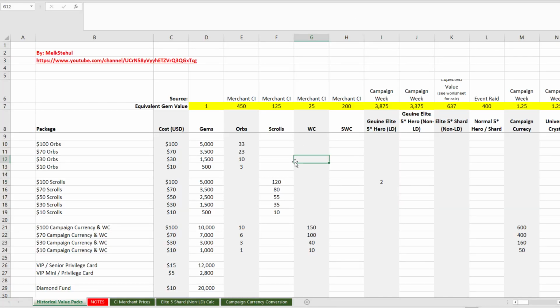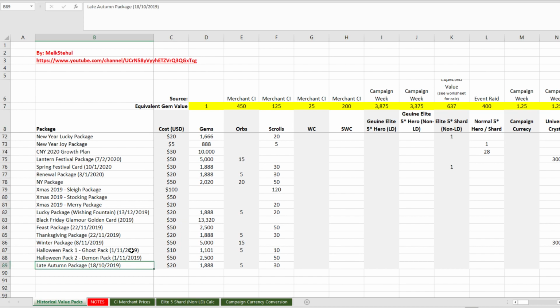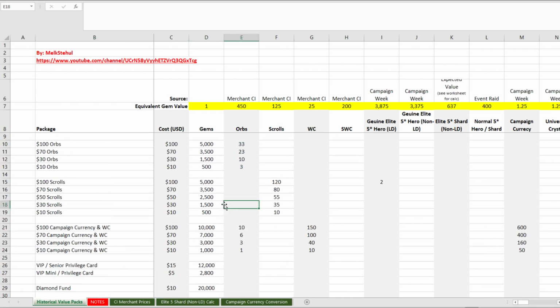So effectively, to make everything as apples for apples as possible in terms of comparison, I've taken everything that you could spend your money on right now, and I've also kept track of everything you could buy historically, going all the way back to basically October last year. Everything that you could spend your money on, I've converted all the goodies that you get into gems or the equivalent amount of gems. And then I've done another conversion to gems per dollar. So then you can get a sense of, on an apples for apples basis, what's value for money and what isn't.